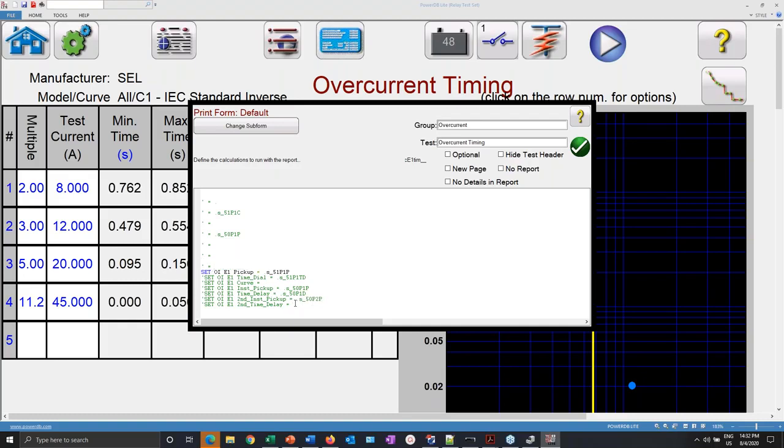Now, this looks like a lot of work, but believe me, this gives you absolute control over the behavior of the software. And with this, you can create the most incredible automations in your test plans. So now I have already mapped, let's say, my pickups, my time dial, pickup, time delay, pickup, and time delay of my 51s and my 50s.